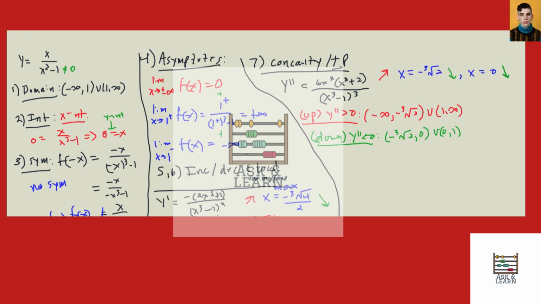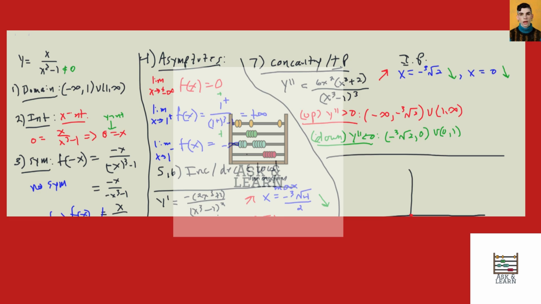So we actually only have that one of these points is a point of inflection. So at x is equal to negative cube root of 2, it will be a change in concavity, but at x is equal to 0, it is not. So this was the last thing they told us in the chapter we should do before we start graphing. So let's go ahead and start graphing now.